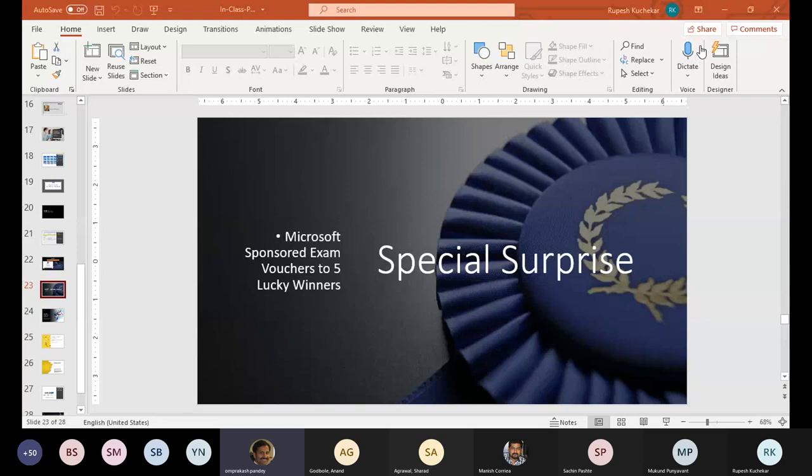How many of you are new to Office 365? Can you all raise your hands? New to Office 365, new to the Microsoft 365 platform. Okay. I see plenty of people over there as well. But this number is slightly higher as compared to people who are experienced. Not an issue, guys.